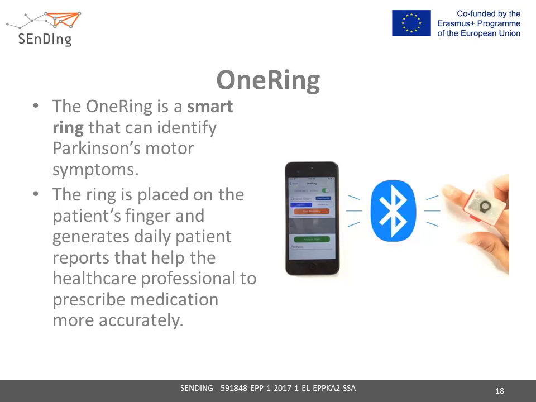How does it work? The users wear the ring during their day and information about their movements is transferred through the low-energy Bluetooth connection to the smartphone application. The connection of the smartphone to the cloud makes the healthcare professional able to monitor this information during the day or at the patient's appointment.